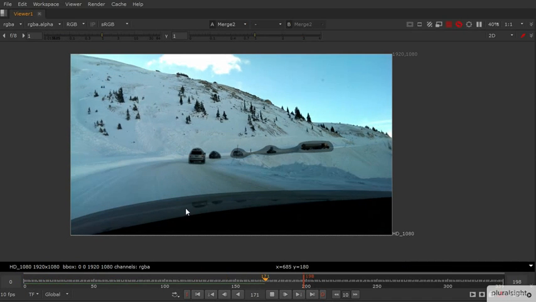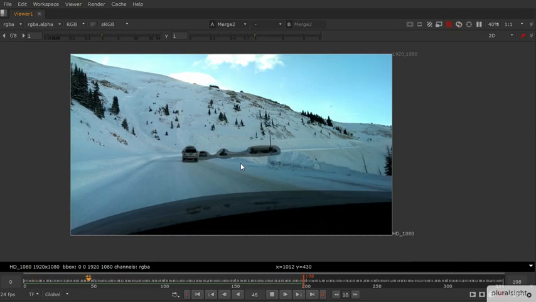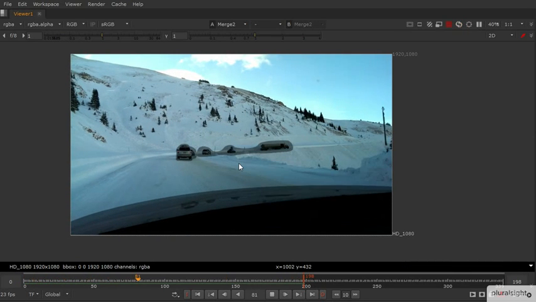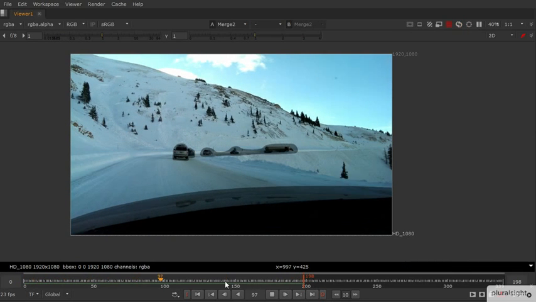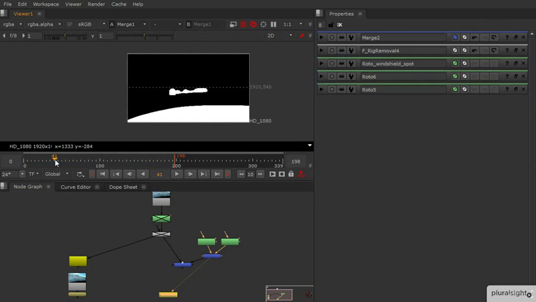You already have this couple of nodes which would give you the alpha necessary to plug into the camera tracker node. Okay. With that, just to show you the alpha, there it is.